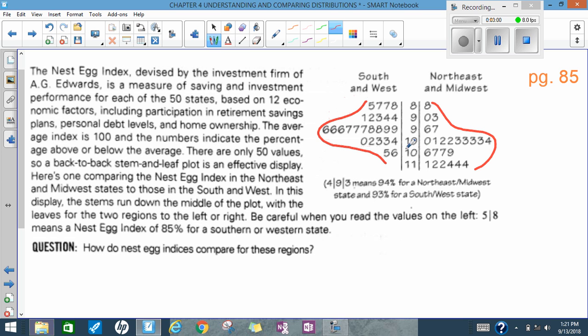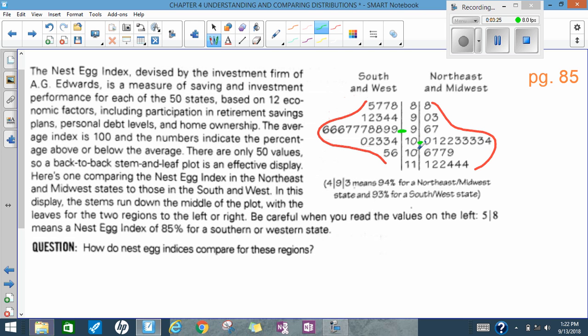We could mention that there doesn't appear to be any unusual features in each of the distributions, so nothing of note to say about outliers or gaps. We would want to talk about the center. It looks like in the South and the West the center of the data is somewhere in this stem, and the center of the data in the Midwest is a little bit higher.